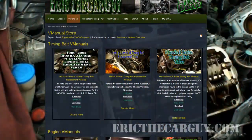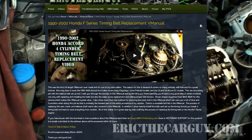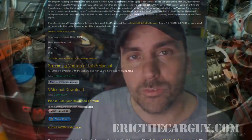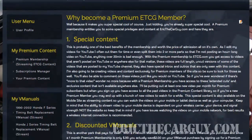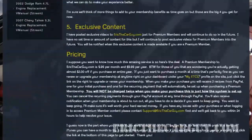Next to that, you'll find the V-manuals page. V-manuals are video manuals — things like replacing a timing belt and water pump on a Honda Accord, or a clutch on a Civic or Integra. The V-manuals are a great way to get the information that you get from a service manual, except in video form. You'll also find information on how to become a premium member of EricTheCarGuy.com. Premium members get early releases of videos, discounts on V-manuals, and exclusive content only available to premium members.